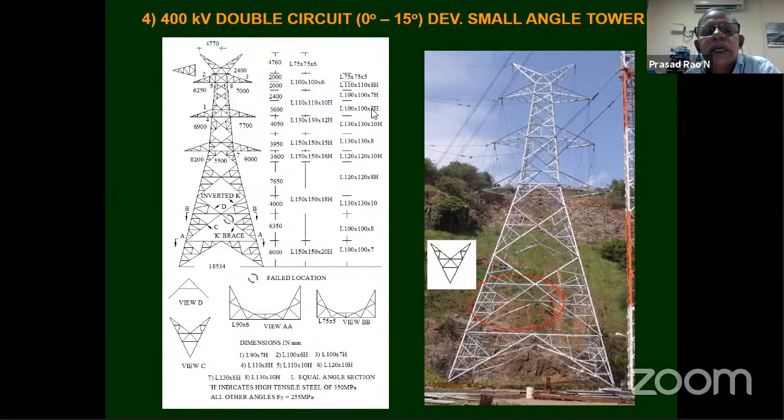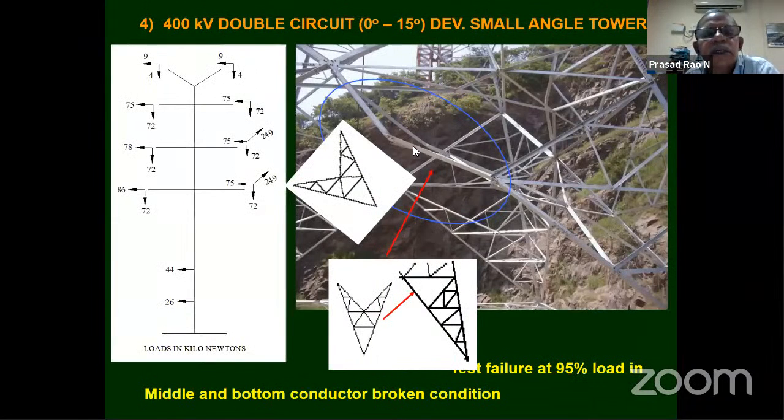Whereas actually that has not provided. It cannot provide. So it has buckled like this. You can see here. The best way is to provide a secondary bracing in the elevation also. So this is the failure because of that wrong assumption. And you can see that red arrow, this is the portion, assuming that this portion will buckle in major axis.